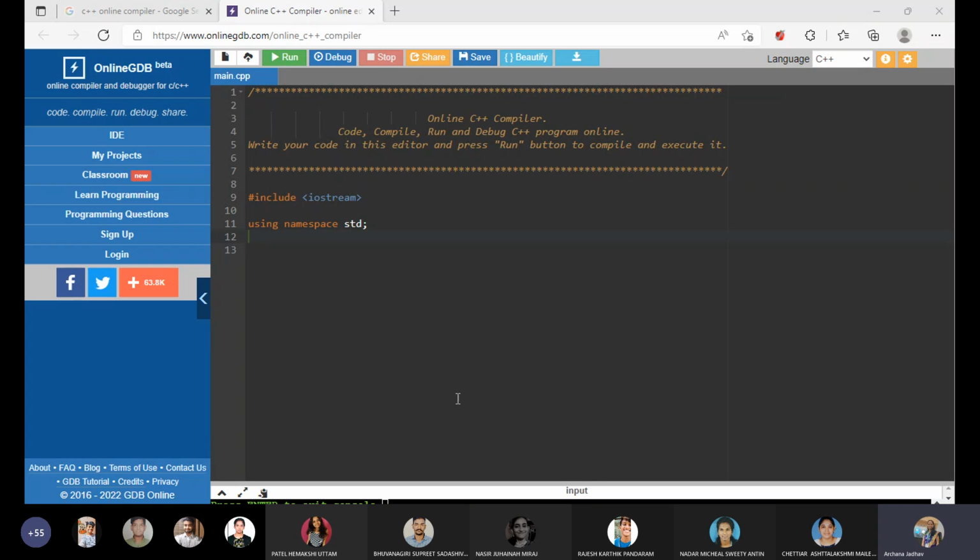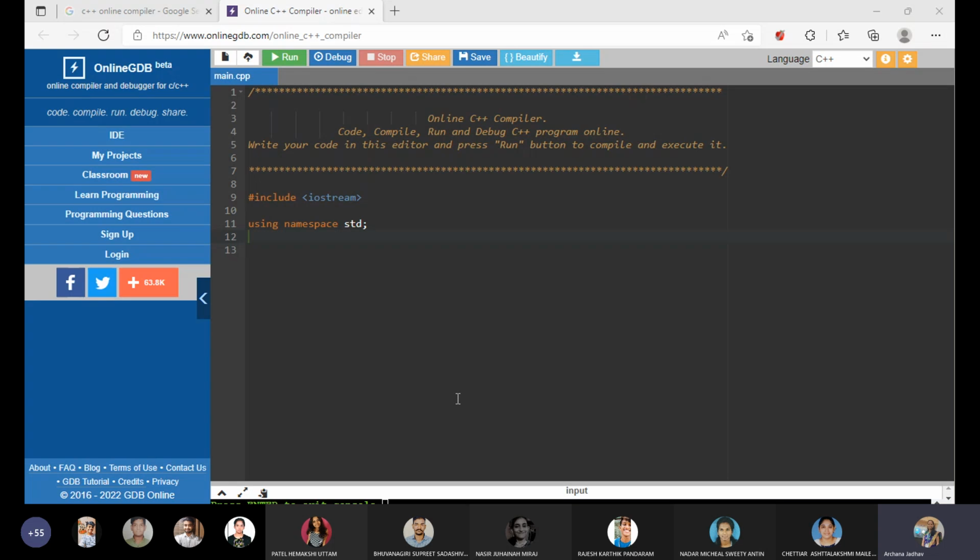Suppose I have one program, and in that program I want to calculate the area of a particular shape. So I have a function called area. Now when I am using this function area, I don't know for what purpose, depending upon what input the user will provide, I will calculate the area of a particular object.